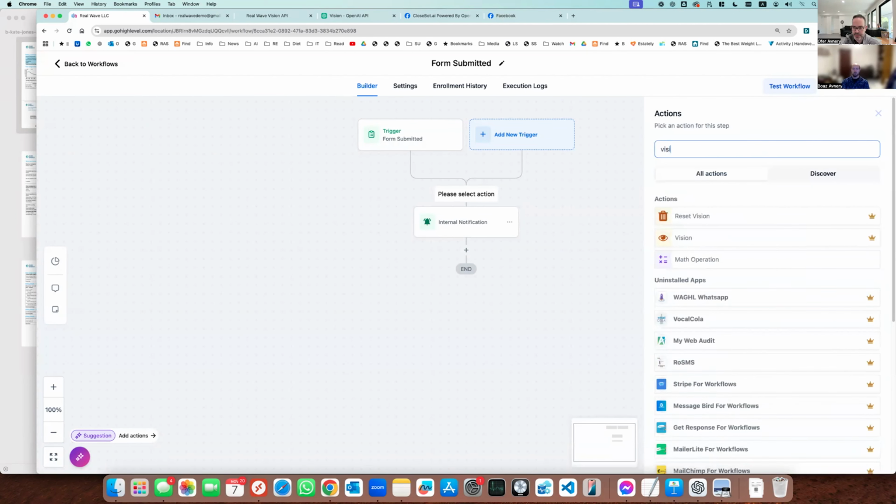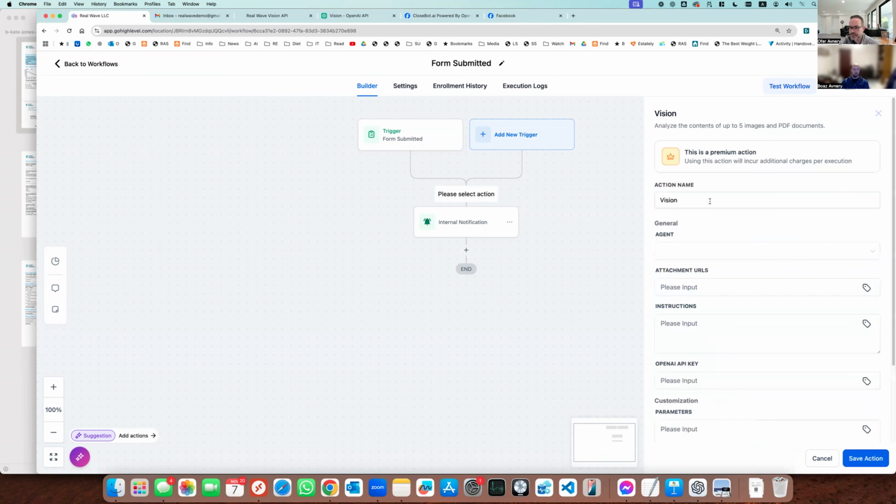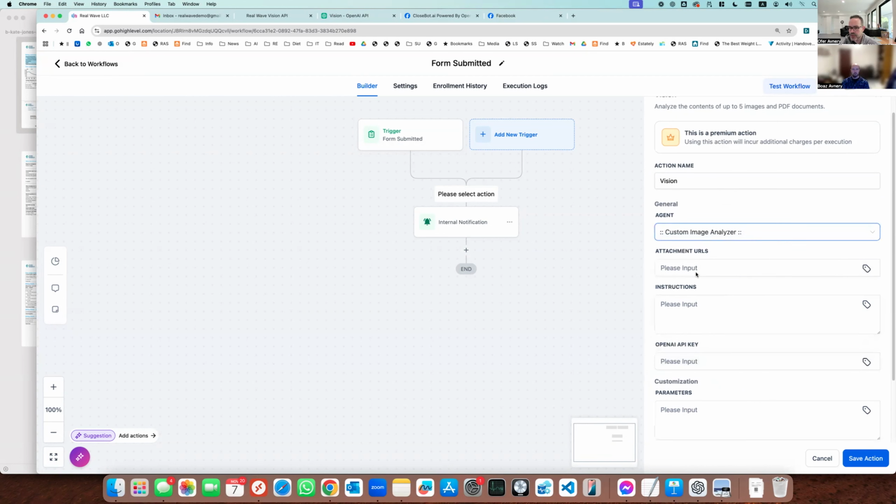Okay, back to Vision. So we're going to Vision, and we're going to do a custom image analyzer, attachment URLs. That's the secret to get it from the form. Instructions: You are a hiring expert analyzing resumes against job requirements and provide analysis of the match level of the candidate to the job.